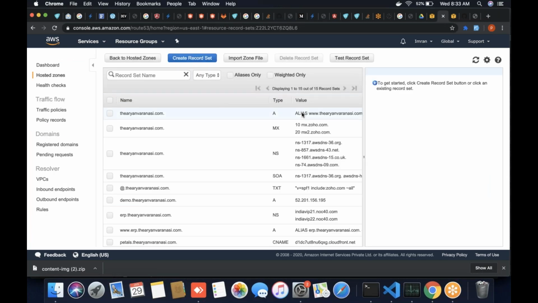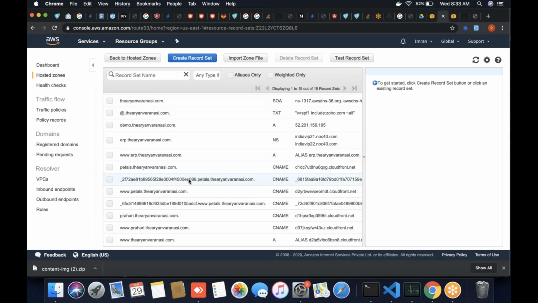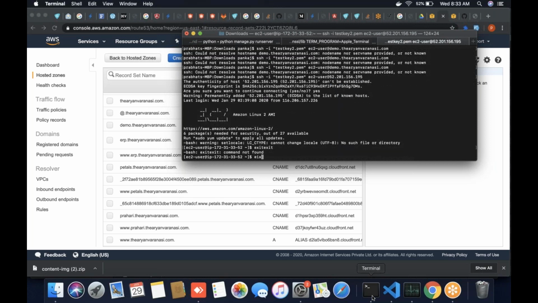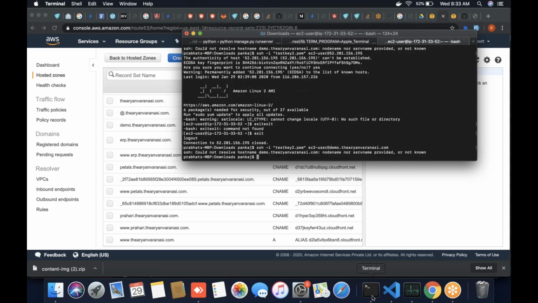Here, that domain shouldn't start with a dot. We should not assign this as a subdomain; rather, we should assign it with the domain. That's the reason they are not able to connect to our server. Demo, node name or service not known, means they are not able to identify what this means.